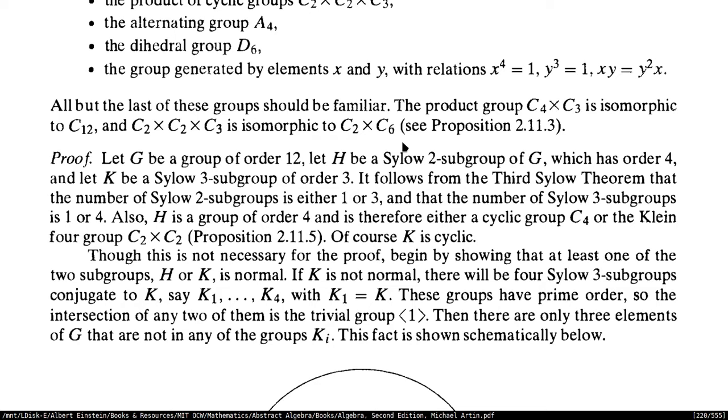It's a really boring thing to say, but we do know all of the abelian groups of order 12. It's either Z4 cross Z3 or Z2 cross Z2 cross Z3. Because if it's abelian, then H and K are both normal, and we can just multiply them together. Just finding these non-abelian ones.